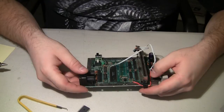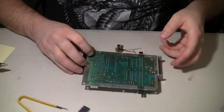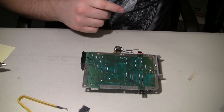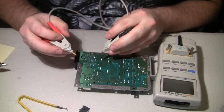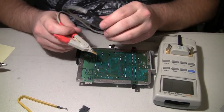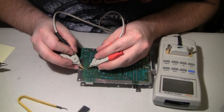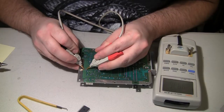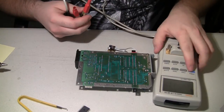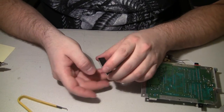Okay, so now that cap should only be connected to the switch, which I guess I misspoke earlier. It's not only traced up to pin 3 of the CPU, but it's also connected to the switch, which I would highly doubt would be causing that kind of crap. 493.6 and 0.02. That's a very perfect reading for that cap. I'm really thinking this CPU is bad, but let's try it out.